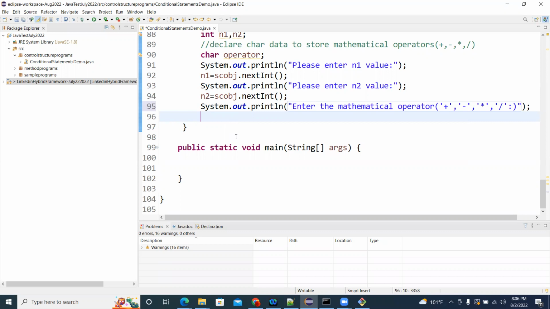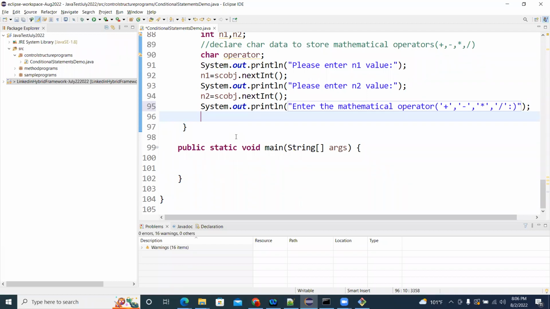But there is the next method, which returns string type data. From that string, you have to get the first character. How can you get the first character from any string?